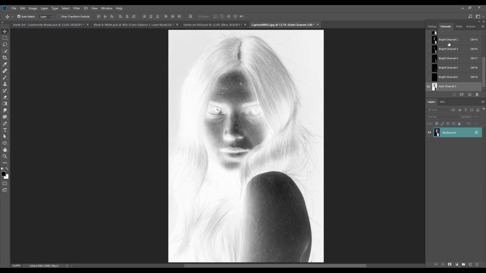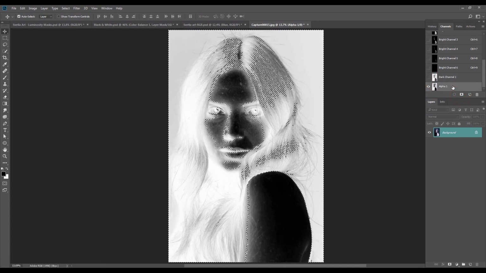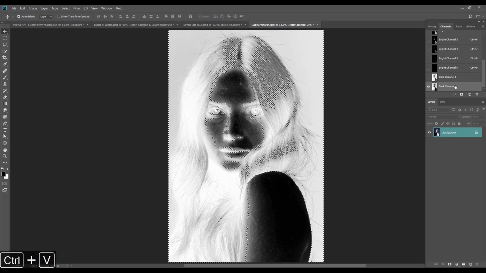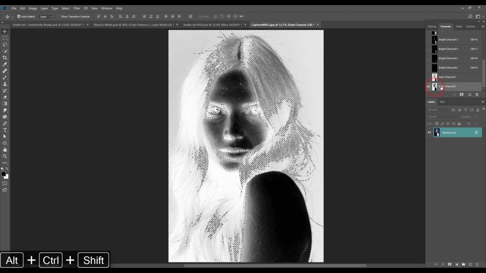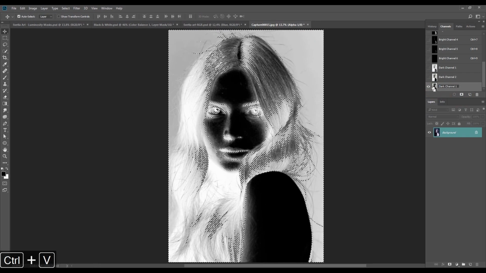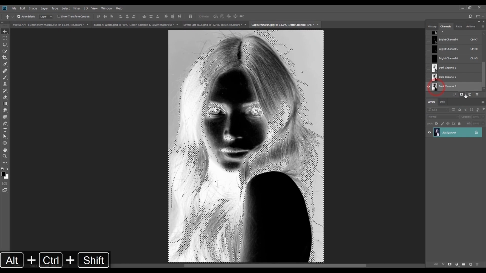Once you've activated your channel selection named Dark Channel 1, you should have an active selection. If you don't, click on the channel with Control, then hold Ctrl, Shift, and Alt, and left-click on that channel, Dark Channel 1. Your selection will change. Save the new selection as another channel. Just as with the light channels, we're refining our selection more and more, but this time from the dark part so that we can get all the pixels necessary from the image. Let's do this a few more times, just like we did with the light channels. We need 4 more to make 6 light and 6 dark selections.